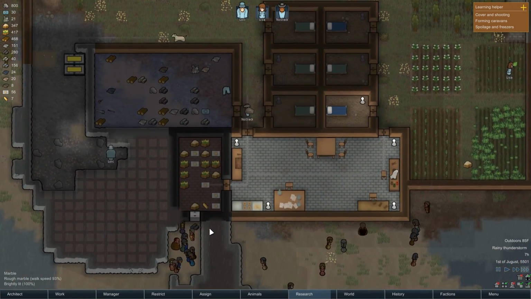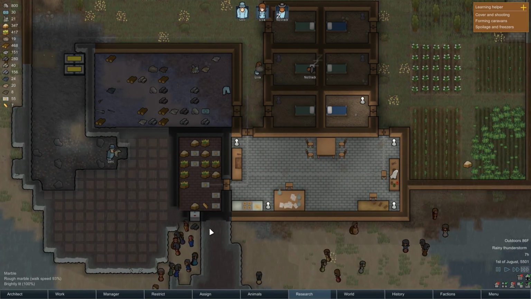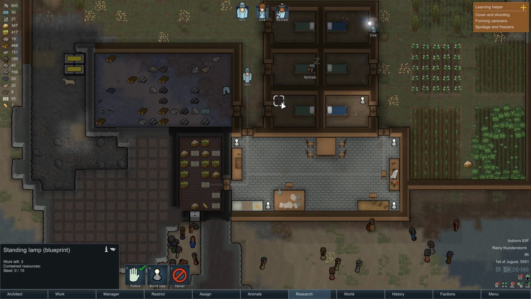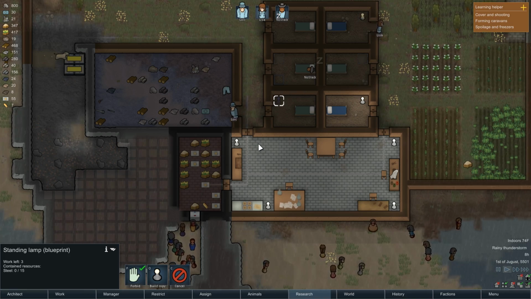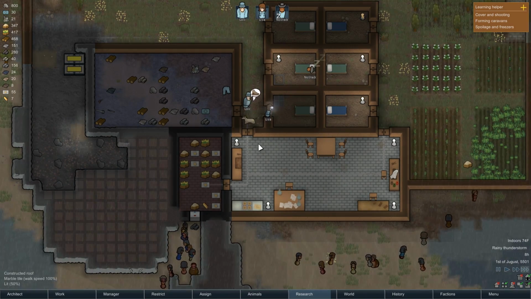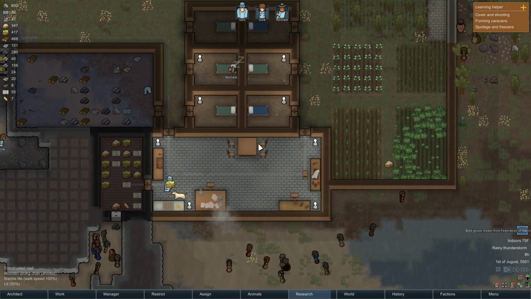So that worked out pretty well. We should be able to finish building those lamps now, which I'm not sure we'll be able to finish all of them. Let's see, how much steel does it actually take? 15. So, yeah, we're not going to be able to do all of them. We'll only be able to do four maybe? Five? Okay, so we got five.